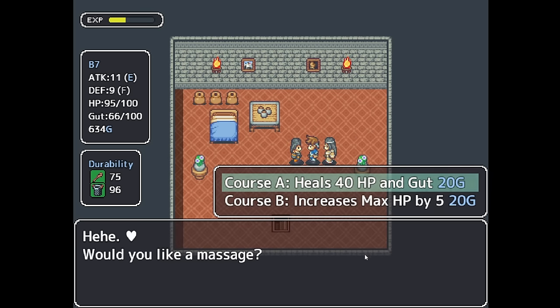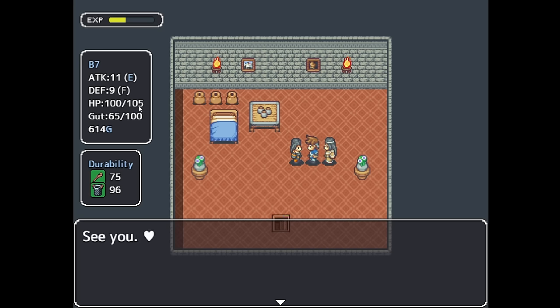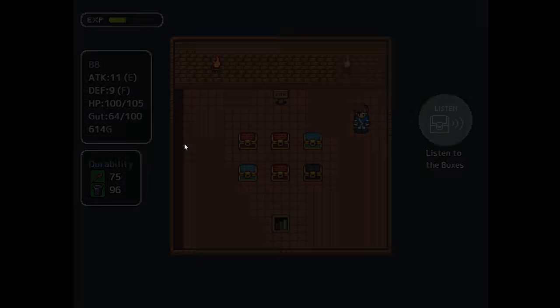What is you? Hey, would you like a massage? 20 gold for the health or 20 gold for max HP? I guess max HP. Boom, max HP is increased and also base HP. Can I do this again? No, that's it. Okay, it's an event that does almost nothing. And I guess you cannot break the vases.